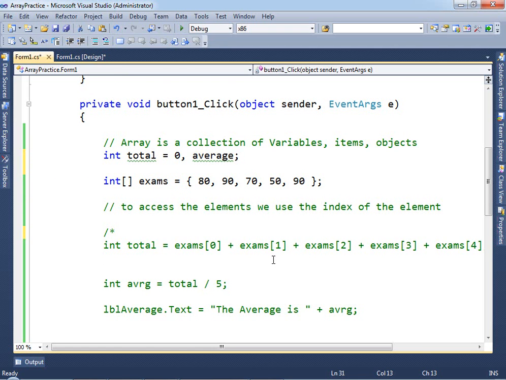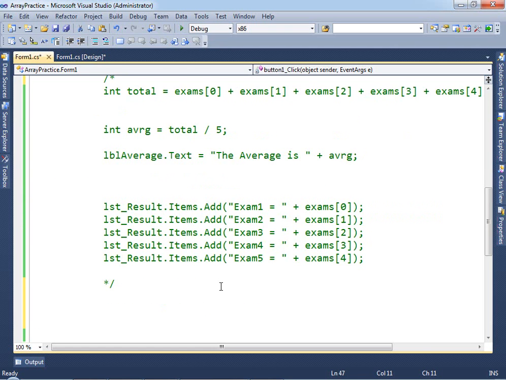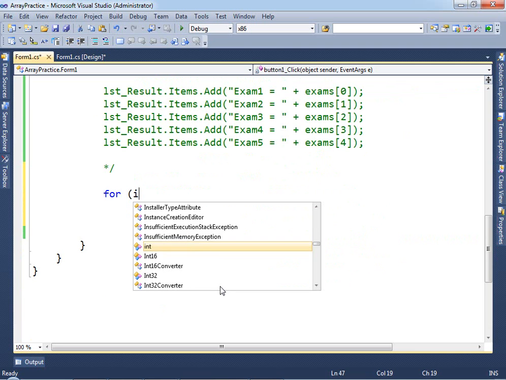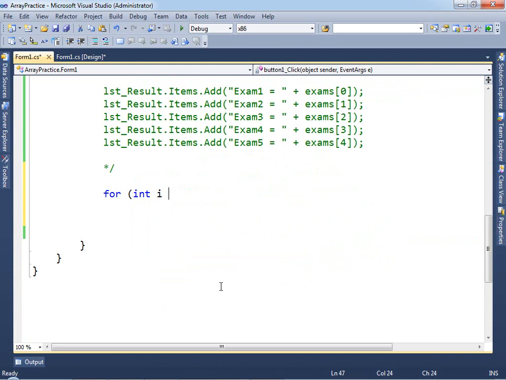How do we use arrays to access the elements? The easiest way to do it is to say for int i equal 0. What does that mean? I'm starting a for loop, and I start with element 0.